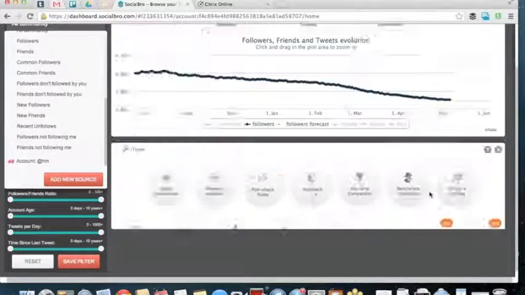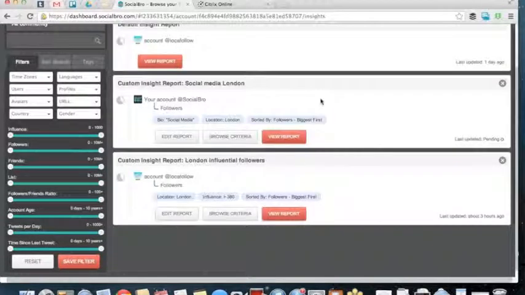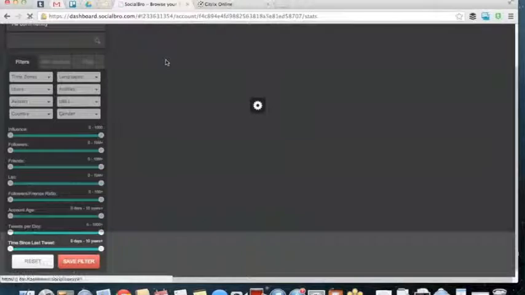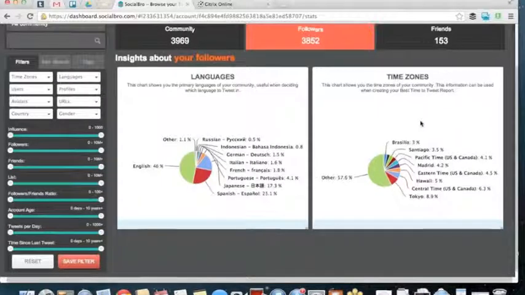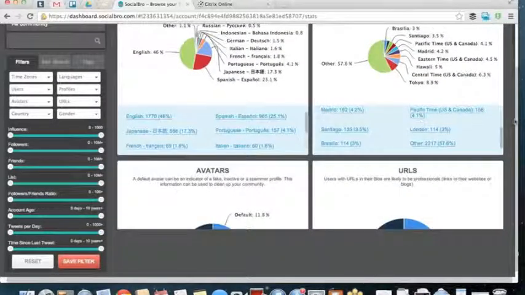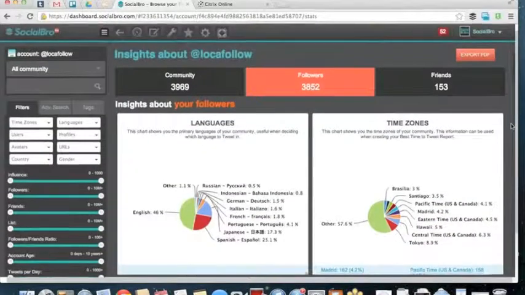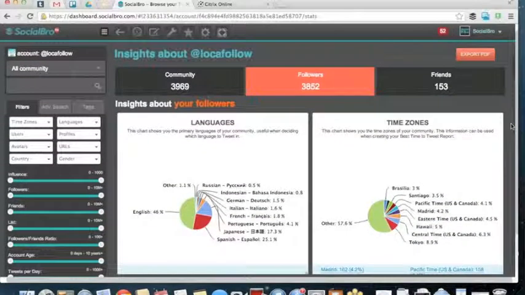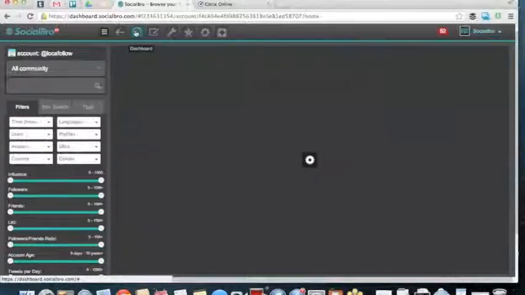And just as you've viewed your own Insights report, all you have to do is select Insights, View Report, and here you have the stats for your competitor. So really easy to create. Now, as well as being able to see these stats about your competitor's account, you can also view these stats on the same chart as your own with one of our newest tools, which is the accounts comparison.